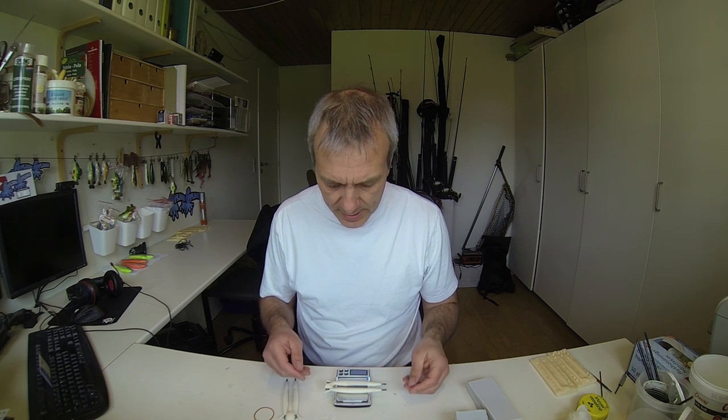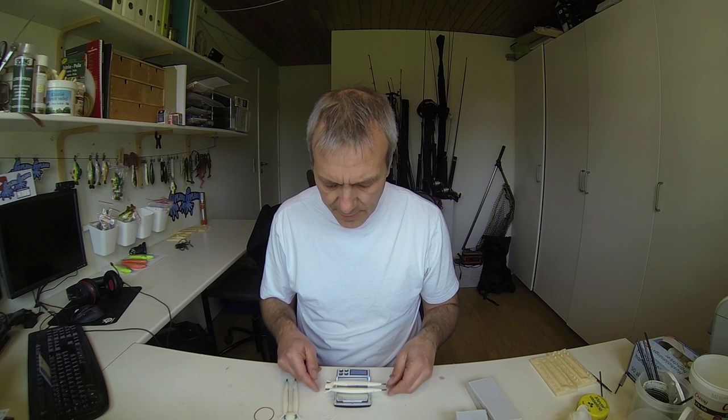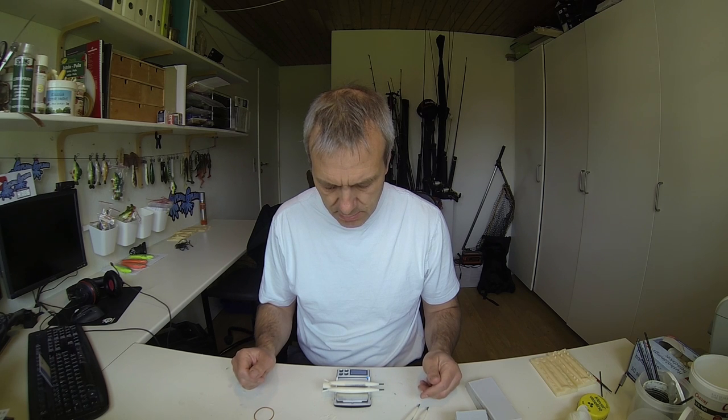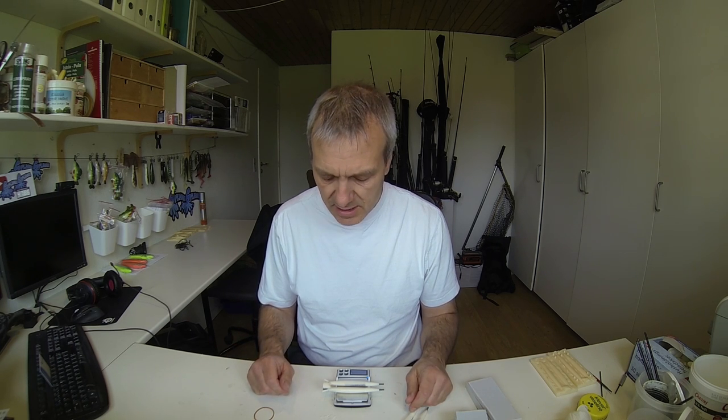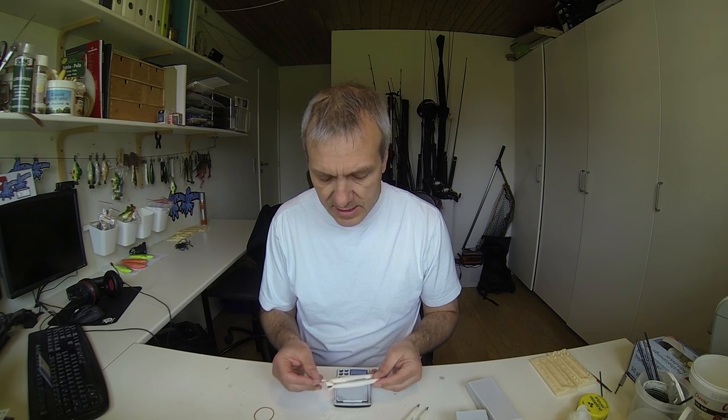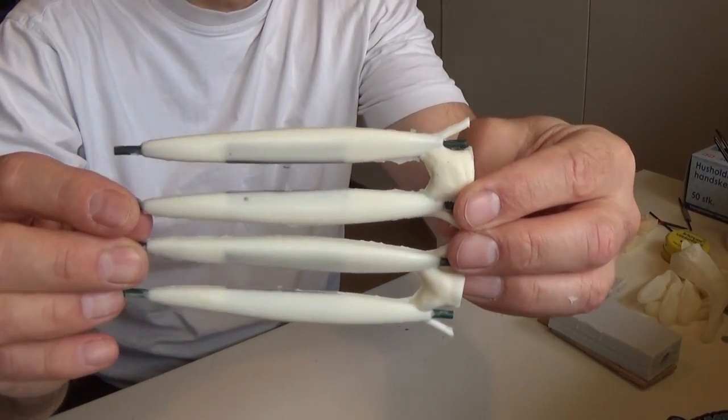And weight in the original one's 35.6 grams. And the copy one's 35.7. That could just as well be on behalf of some of the small parts here that has not been broken off yet. Well, I think that the result is that these are so close to each other that the fish won't notice. Might be a slight difference in thickness, but visually there's no difference at all, and I'm sure that the difference there could be won't matter.